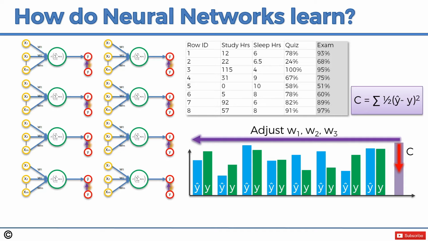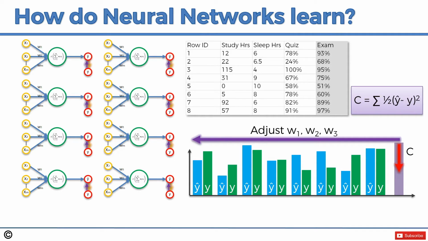And the goal here is to minimize the cost function. As soon as you've found the minimum of the cost function, that is your final neural network. That means your weights have been adjusted and you have found the optimal weights for this data set that you're training on, and you're ready to proceed to the testing phase or to the application phase. And this whole process is called back propagation.